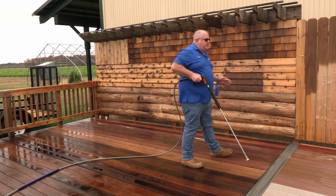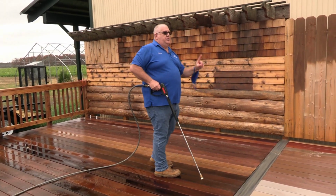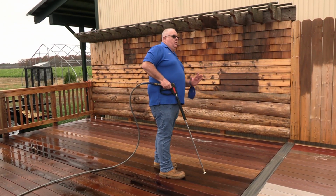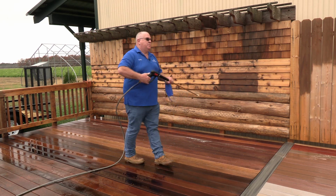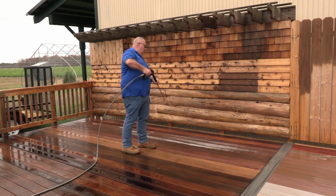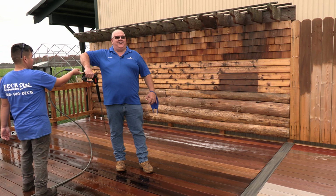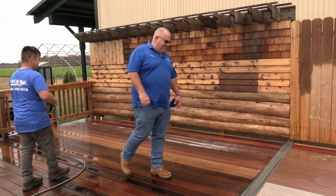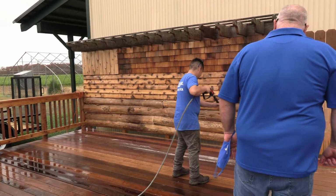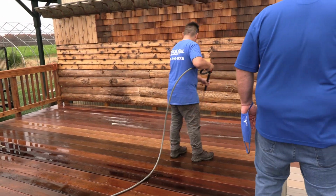There's 2 ways to do this. We could go board by board to not leave marks. We can do the same thing when we stain. We should. If we're going in sections though, when we're washing, because it's a long deck, just make sure you're doing what I was doing. Up and back, okay? Let's give it to the short guy and see how challenged he is with it, right? Just try to keep it up as straight up as much. So I've done that before. I had a big deck, it was super long, and had to go back, so.